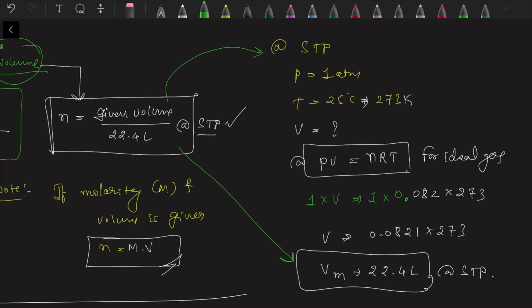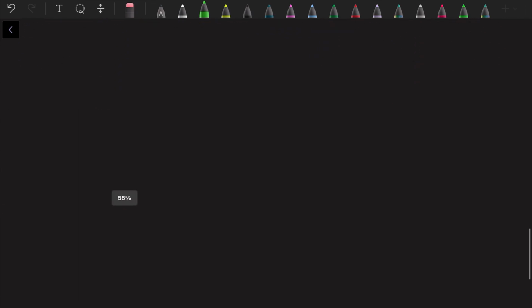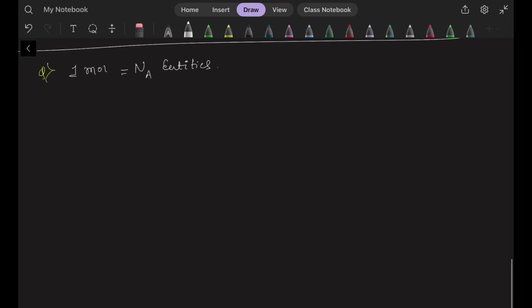Please keep in mind. I hope you are understanding this topic very easily. Next, further we will go for the calculation. Once they start asking questions based on this, I am damn sure you are going to be stuck, because questions are like that only. 1 mole is nothing but, you have to understand now, Avogadro number of entities. Those entities can be particles, number of atoms, electrons, protons and neutrons also. This is very important, you just remember this. We will discuss with respect to examples.